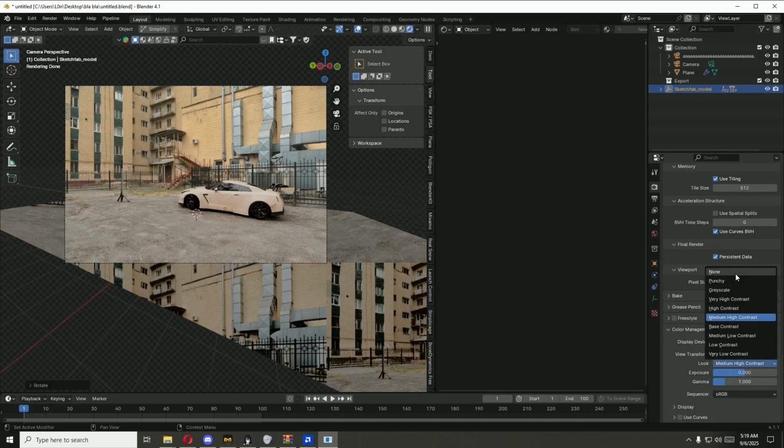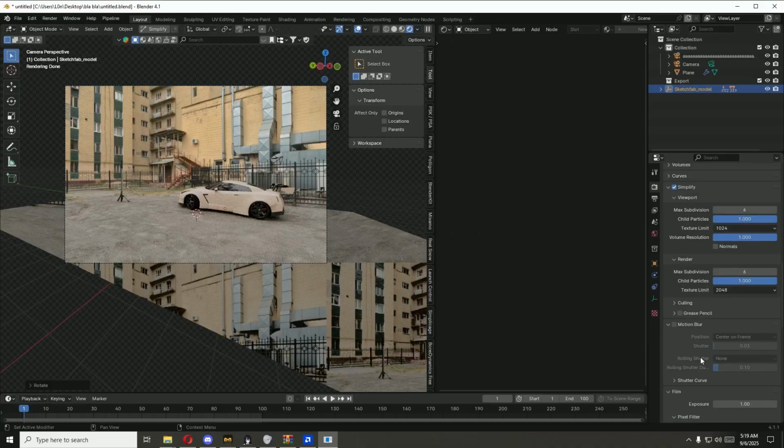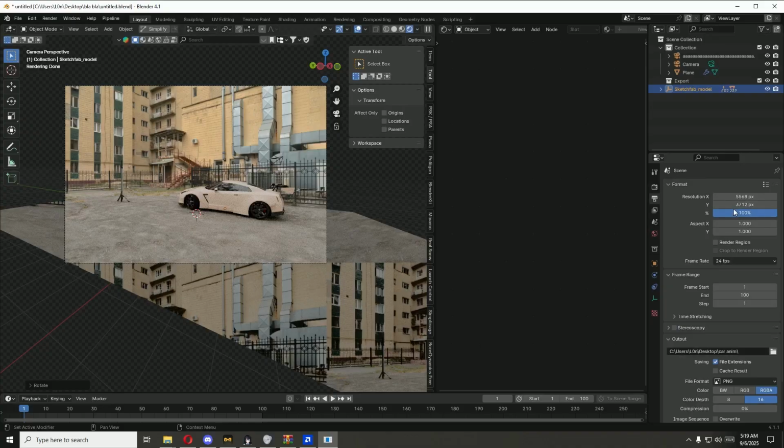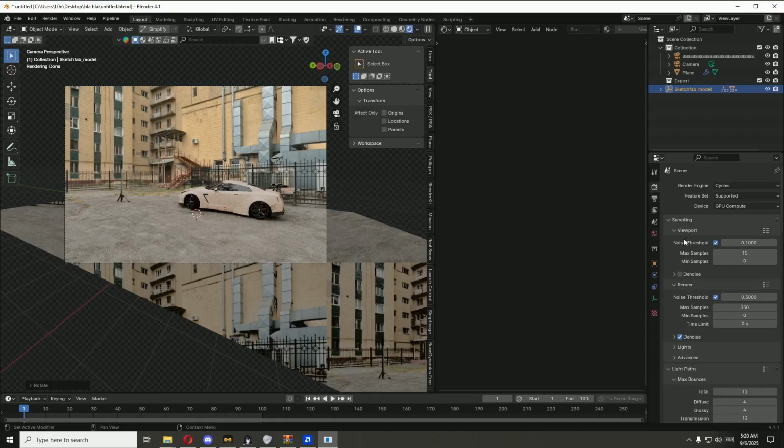You can go none over here to make it more realistic for the look, or base contrast, for example. What you will need to do, I would recommend putting 0.1 or no, 0.3 for testing. This one over here, that's the resolution from the camera and everything basically. Not from the HDRI, but from the picture, because we match the perspective.